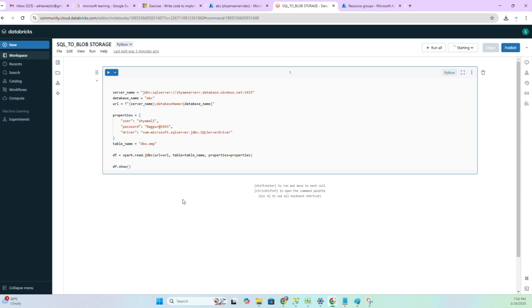So first we created variables like server name, database name, URL, properties, and then we made a direct connection using this statement. It will connect to that table and load the data into the particular data frame df. We can check whether the data is stored using df.show. So let's see.